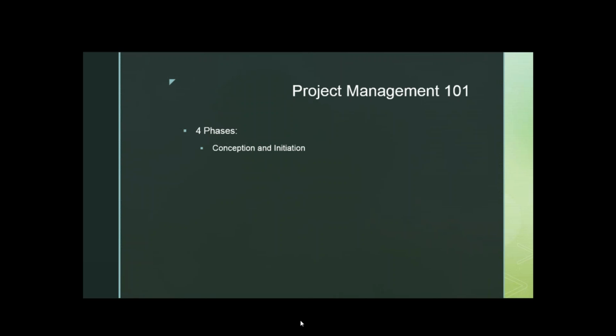So you want to start by asking all those questions and sitting down and thinking through that, identifying what kind of risks are involved in this particular project or undertaking, and what kind of options do you have? Is there more than one way to deal with it? If you can come up with some kind of statements of why the project is important and why others could support it, that makes it easier when you get to the next phase and you might be looking for some funding. You'll already have a nice, clear statement of why somebody should be able to help you with some funding. Any comments or thoughts about this conception and initiation stage?